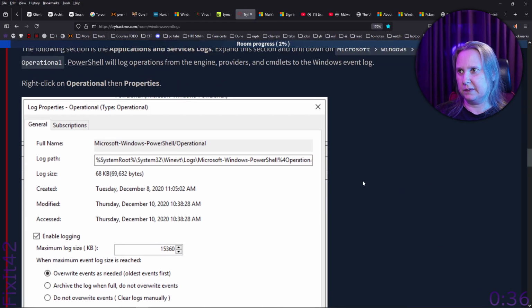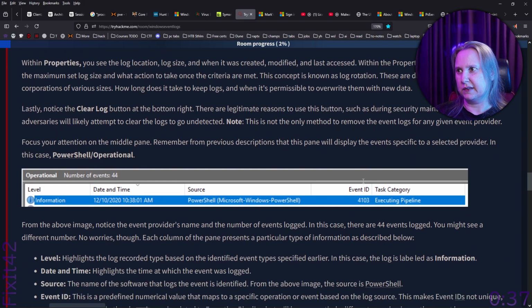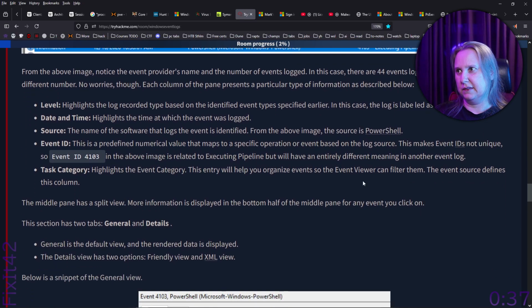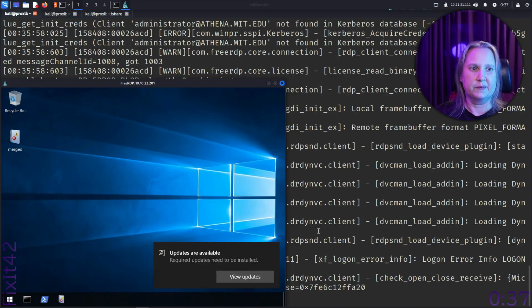Maximum log size. So I don't really care what the maximum log size is. If I'm setting up something, I will set that to something. View updates. No, we won't.